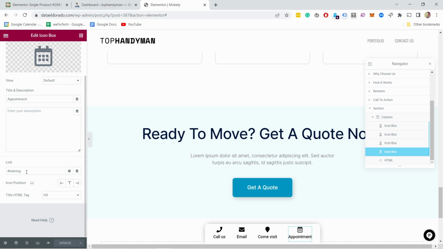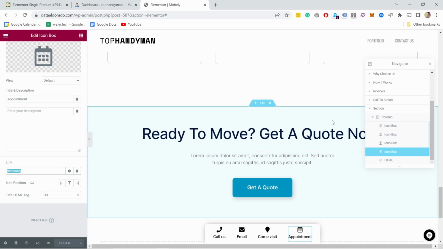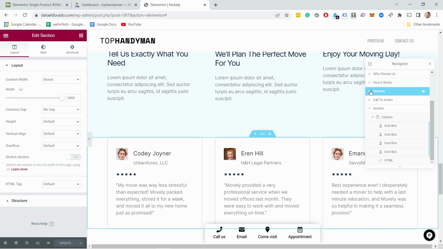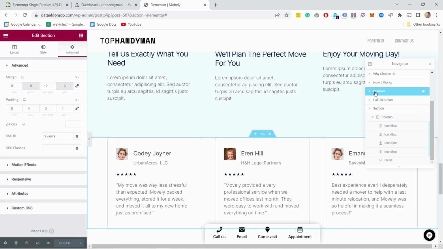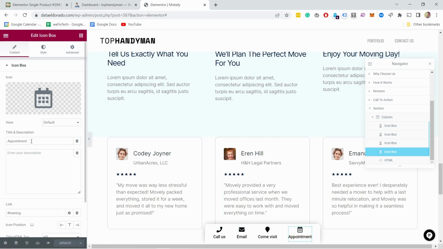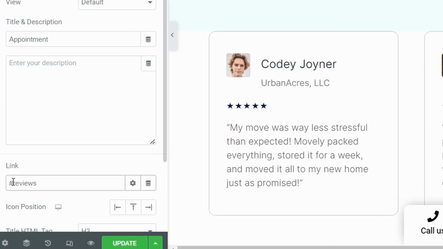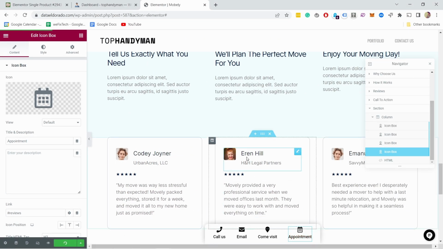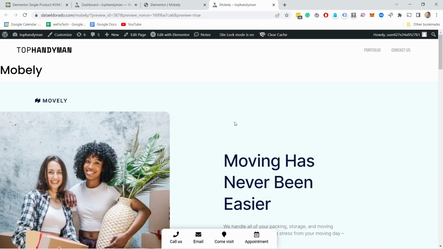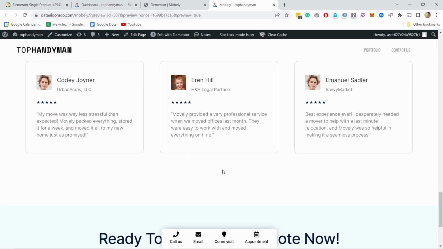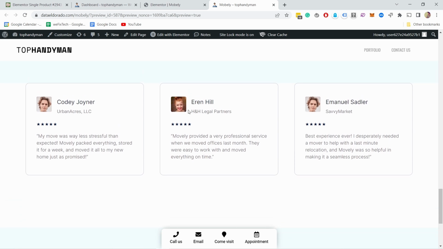And the last one I have here, hashtag training. And this is just to show you that you can also add anchor links. If you don't know what anchor links are, let's say I want to go to the reviews. And then under advanced, so I've selected the reviews section. And then if I come here, you see we have the CSS ID reviews. Okay, I can now come here to appointments. I know it doesn't match right now, but if you give the hashtag reviews, update it and then preview the changes. Once you click on this, it will actually scroll to this part of the page. Okay, if I click on appointment, you see it scrolls to this section that we tagged as reviews. And this is how you can anchor link to any section of the page.